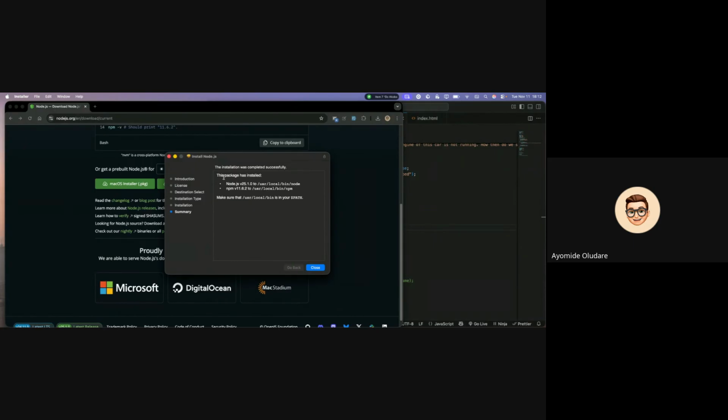And yes, the package has been installed. Node.js version 25, npm version 11. Make sure that this is your path. I think that should be done automatically. So yeah, I want to delete the installer. Move to trash.